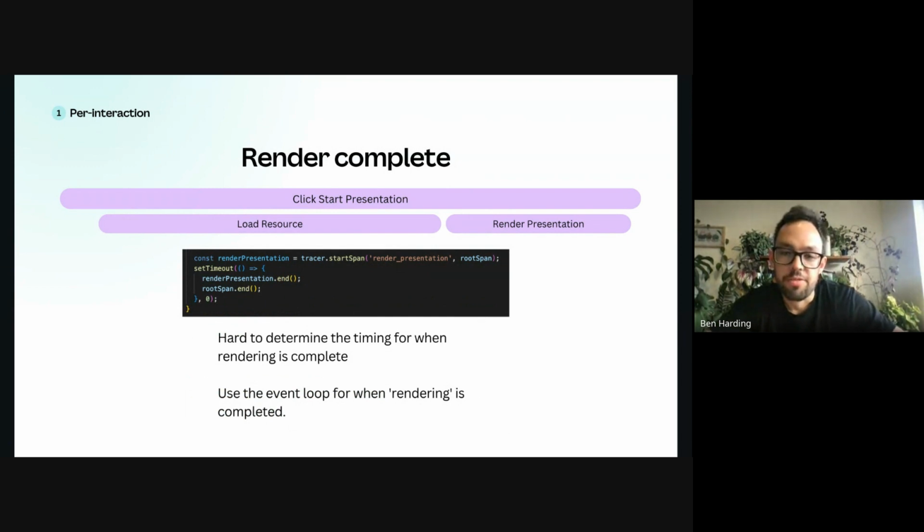Now, one of the things we found a bit tricky, and right now we rely on using the event loop for, is determining when a render is completed or when painting is done. And so right now we're reliant on using requestAnimationFrame or setTimeout for an estimation of, well, it should have been finished by now. But we know these timings are only as accurate as we can get without another API there to get that information.